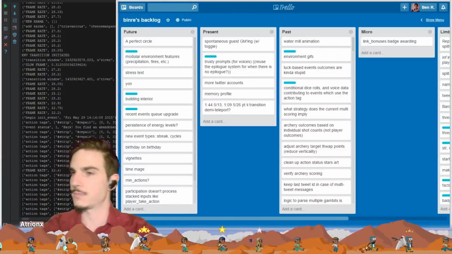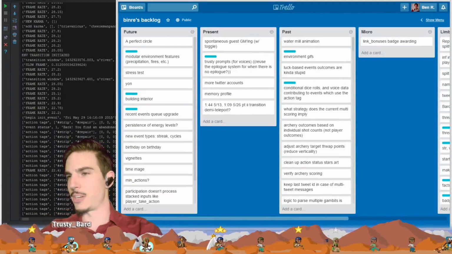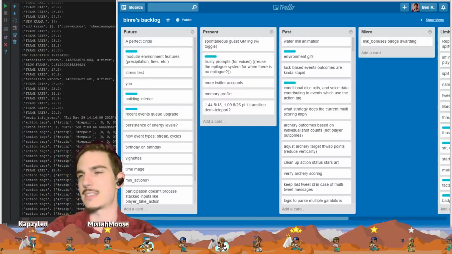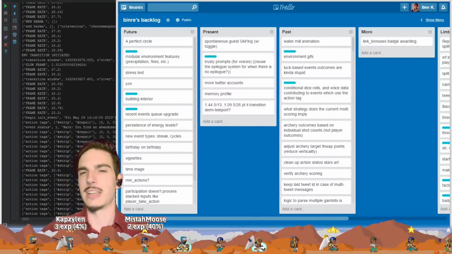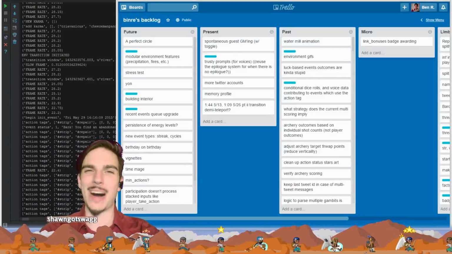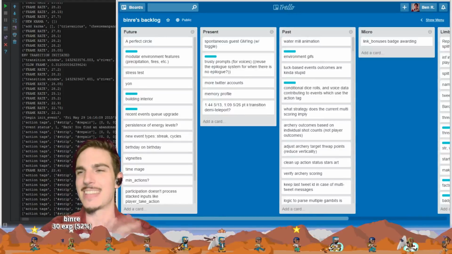So, an artificial binary bot who will watch over the event. Trusty Bard is the administrator. I don't like calling him a bot. I'll just say that's Trusty Bard's job.